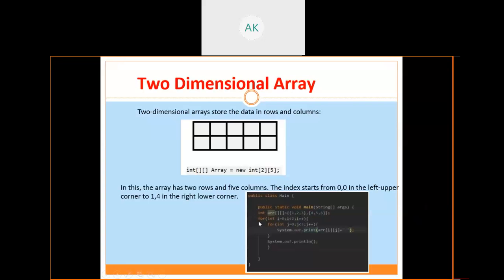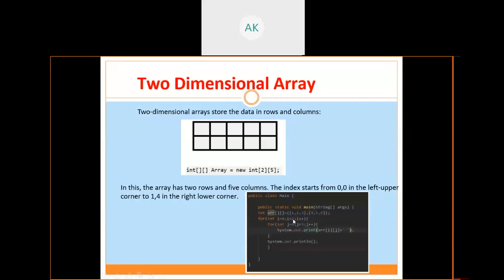Then in order to get the values of this two-dimensional array, I'll require two for loops, right? Because this for loop will work for the first dimension and this second for loop will work for the second dimension. So if I execute this particular code, the first value this array will get, that is i j, when i is equal to 0, j is equal to 0, so 0 0. Whenever we write one for loop inside another for loop, that is what we term the nesting of for loops. And the nesting of for loops executes in a way that for each value of the outer loop, the inner loop is executed completely.